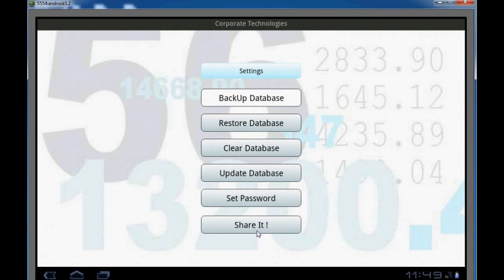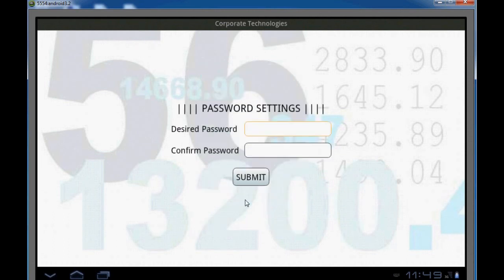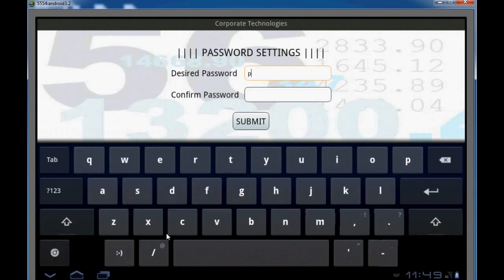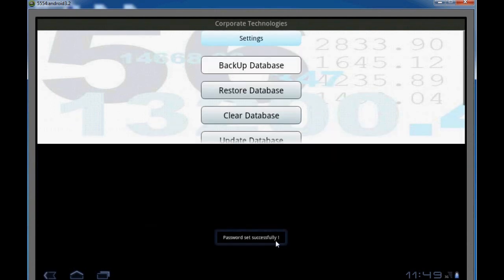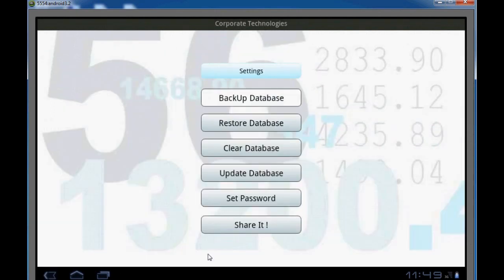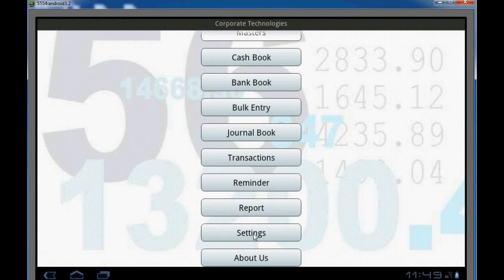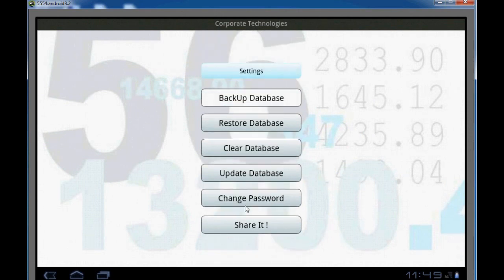Set password. Password can be set so that every time you open the application password is asked. This is to allow some security. This is how it appears once you open your application after setting password. Once you have set a password you can reset it by giving the old password and a new one and press reset. If you want to disable password, go to change password and press the disable button.